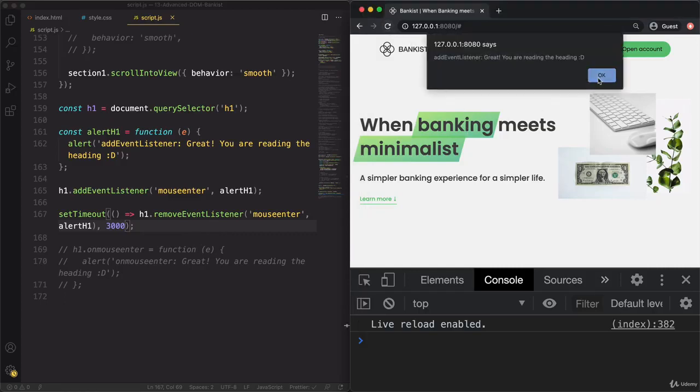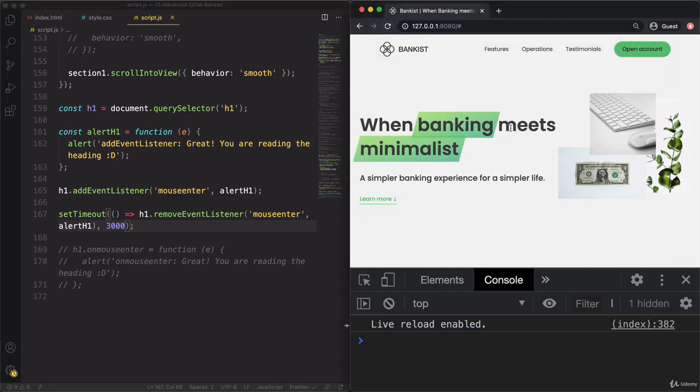So now we get it, and right now, apparently 3 seconds have already passed, and so now it's gone. So this is another pattern of removing the event listener, but of course, there are going to be other situations where this is helpful.